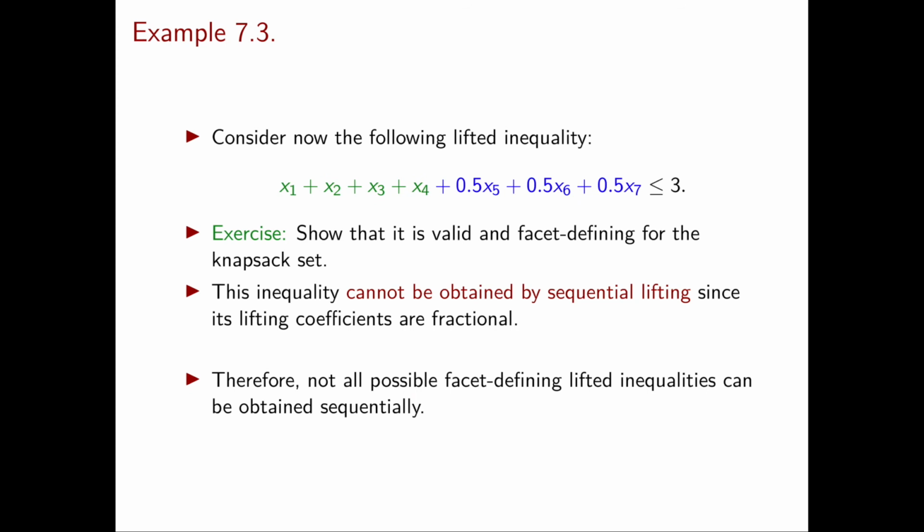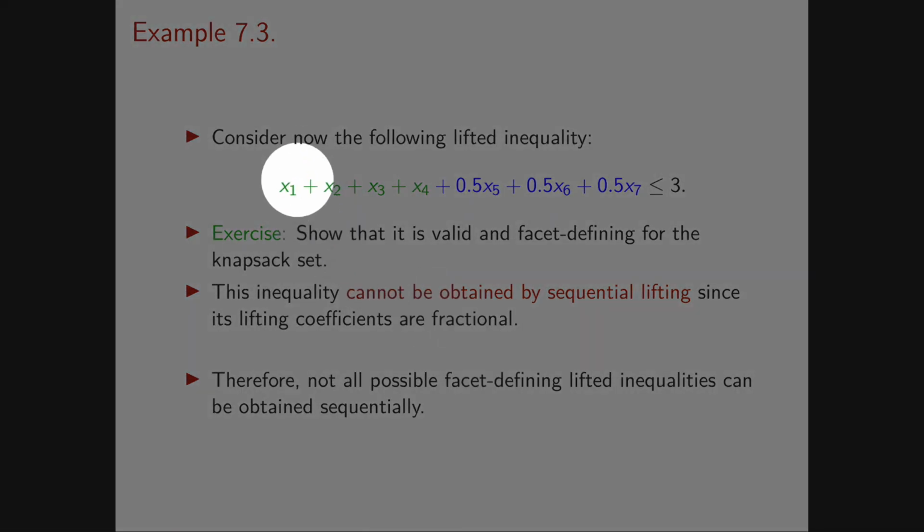Now, an interesting question that you could ask at this point is, can you obtain any possible lifted inequality with the sequential lifting? And the answer is unfortunately no. So this is just an example to convince you of this fact. Look at this inequality. It's x1 plus x2 plus x3 plus x4 plus 1 half x5 plus 1 half x6 plus 1 half x7 less than or equal to 3.